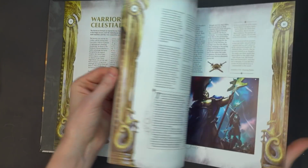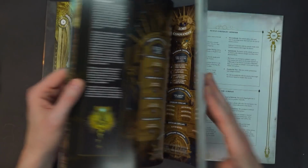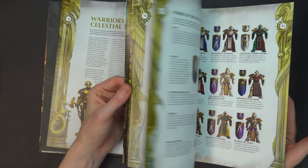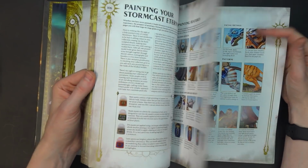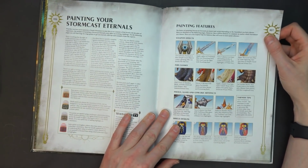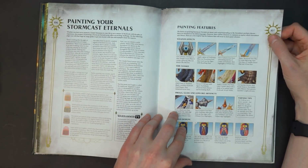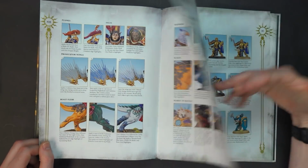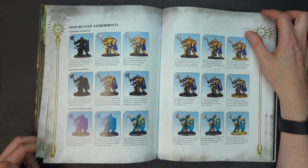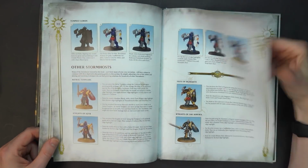With the extra painted stuff in here, there's so much fluff on these guys, with just all the chamber militants. But what I like more as a hobbyist is the fact that they're putting all of these painting features in here, just enough to get you going, answer any questions, get you on the right path, get you inspired, get those hobby juices going. That is what this is all about.